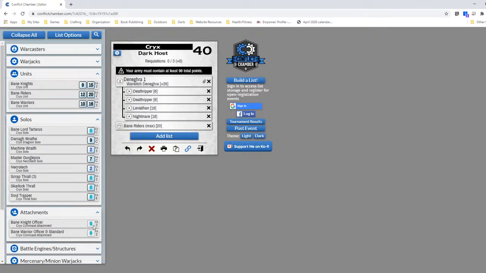And if you add something later that would cost more, it will actually switch to that one being free. So you don't have to worry about what's getting free. Conflict Chamber is making the most efficient choice possible. By that, I mean the most expensive model that's legal.